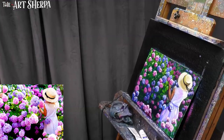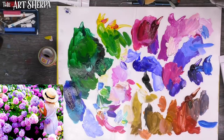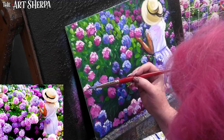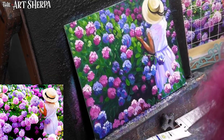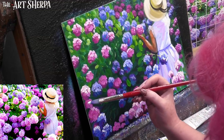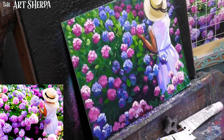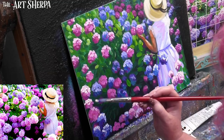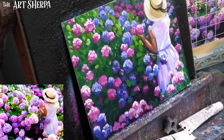Just a bit of a highlight down there so that those look like they've caught some sun. Just touching the brush and it just pulls a little paint back. That's really fun to do. This is painterly, impressionistic, quite emotional.